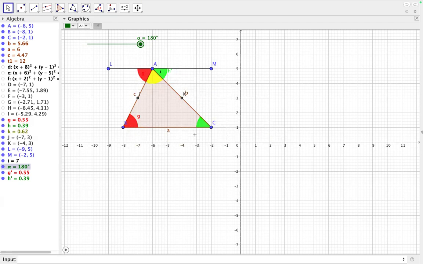Okay, because those three angles can form an angle on a straight line here, and angles on a straight line sum up to 180 degrees. So this angle alternates with this angle, alternates with this, and alternating angles are equal. So if the sum here on this straight line is 180 degrees, then the sum in the triangle, sorry, should also be equal to 180 degrees. So this is a graphical proof of why the sum of the angles in a triangle is always equal to 180 degrees. Okay, all right.